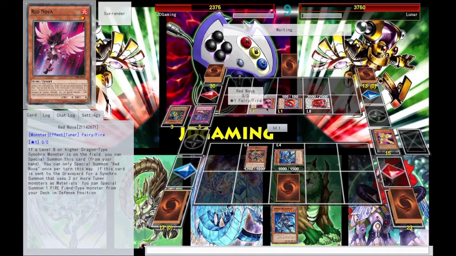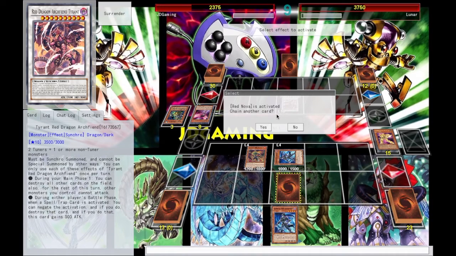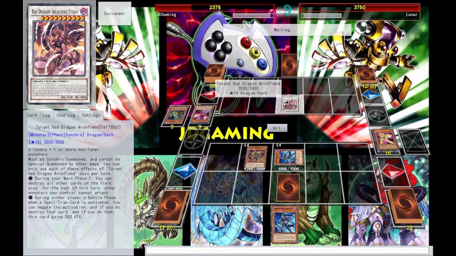Red Nova. So this is that new card from Dragons of Legend. So he has Tyrant Red Dragon Archfiend. What's this guy do? Red Nova is activating. He's summoned. If it's used as a single material, you can special summon a Fire Fiend. Oh god, he's going for that Flare Resonator. Flare's pretty annoying.